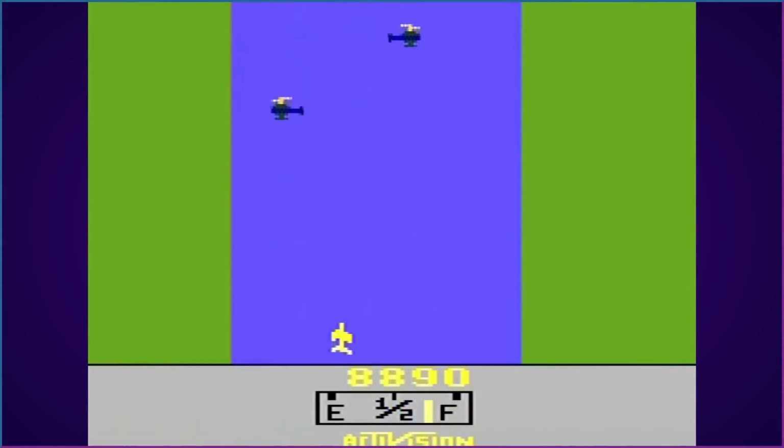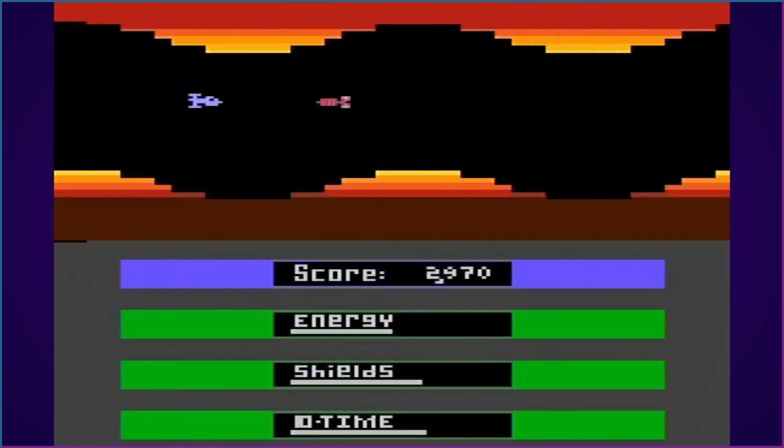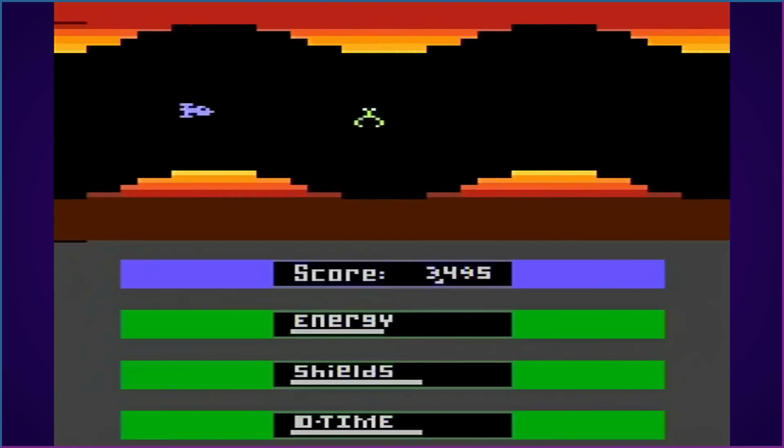River Raid's sound is rough. The severity of this seems to depend on the game. Atlantis and Ms. Pac-Man were essentially flawless, with a few minor sound inaccuracies and crackles. Laser Gates, however... yeah, only play this one muted.